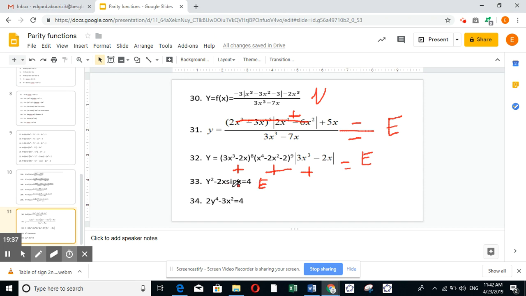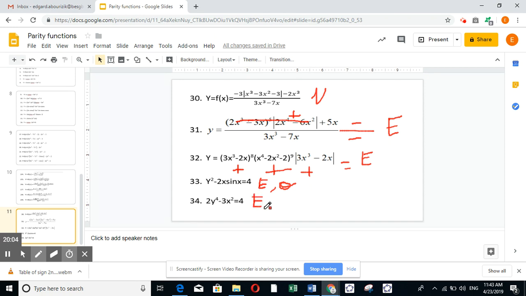So here minus times minus plus. For odd, if you replace x by minus x and y by minus y here, nothing will change, it's odd. So this is odd y, because if you replace y by minus, since y you have it square, nothing will change. If you replace x by minus here, minus times minus is also plus, so this is even and odd. Here it's the same case, it's even and odd.